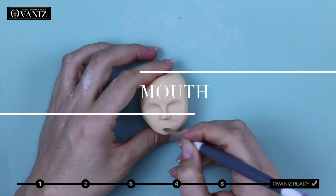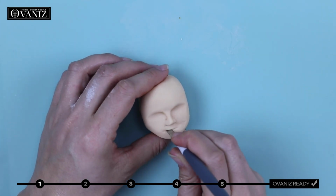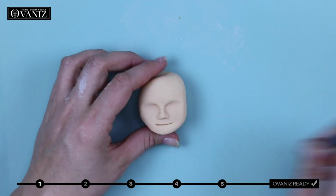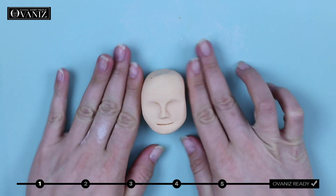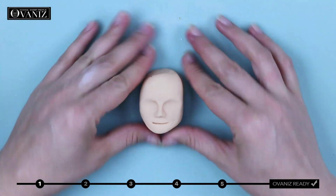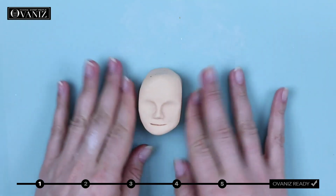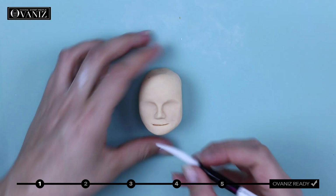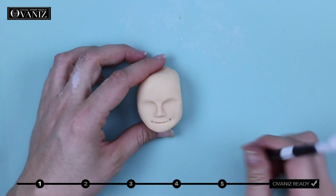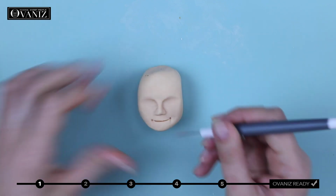Next is the mouth. Cut a slit in between the nose and the chin in the middle, approximately 2 to 3 millimeters deep. And using the pointy side of the Dresden tool, make two holes at the corner of the mouth to create a curve.